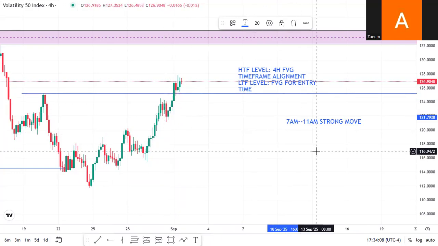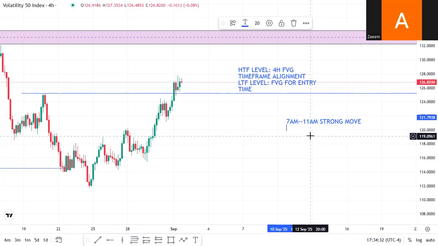I don't know if I have the table here, but I'm trying to find a way to show it on the chart, because I just drew the table in my book. I'll be looking at it any time I want to take a trade. Though I've mastered everything, it really helps. So if you're looking here, I have another one that is anything from 2 p.m. to, I think, 2 p.m.